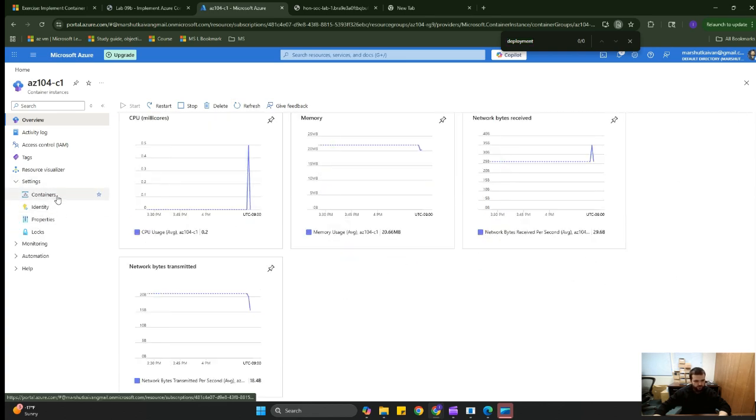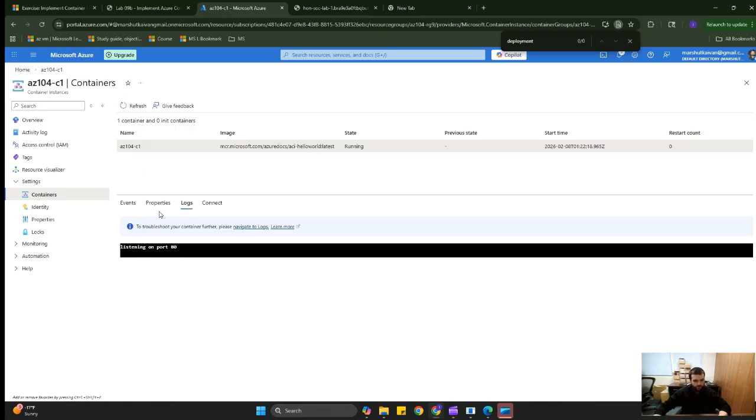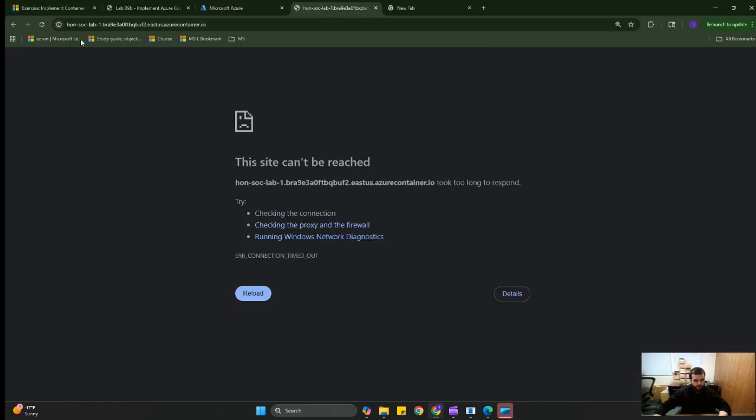Right here, containers. Okay, we'll have to close it first. And we should be able to see some logs. Let that refresh finalize.